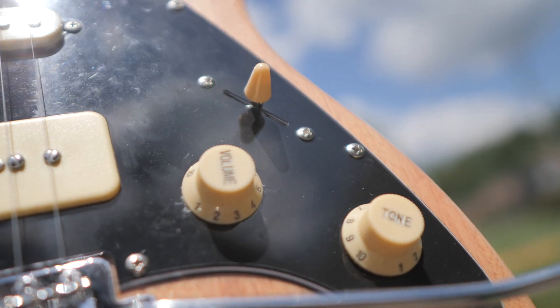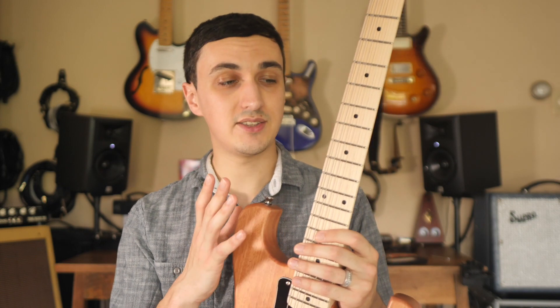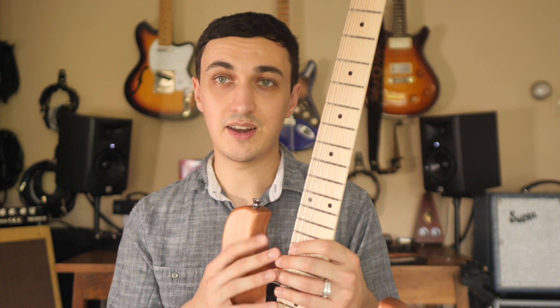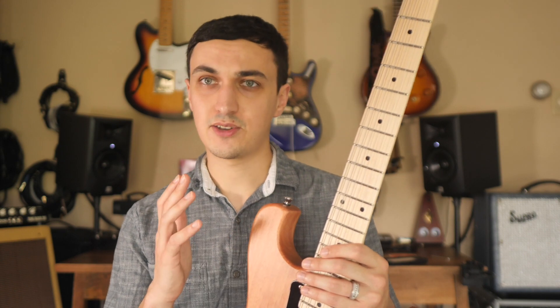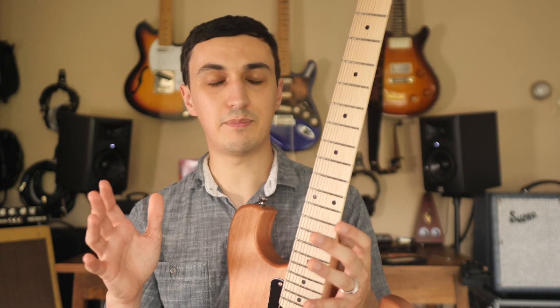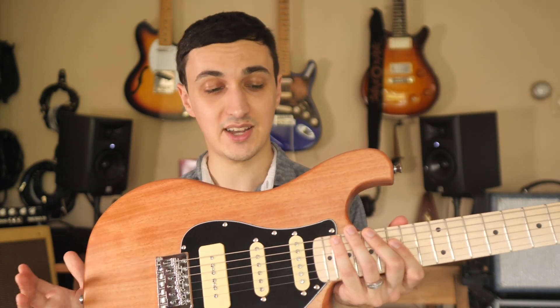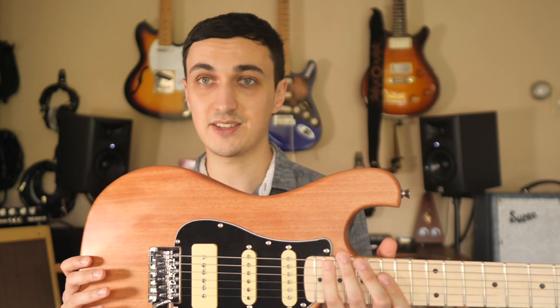He's looking for thoughts on what you would ideally change in a guitar in this price range. This is the RS Tribute. It's the baseline guitar model of their brand, and they're hoping to have it retail for something like $200. The basis of this entire instrument is that it's a guitar made to be upgraded — it's got great bones in it, and it really resonates.